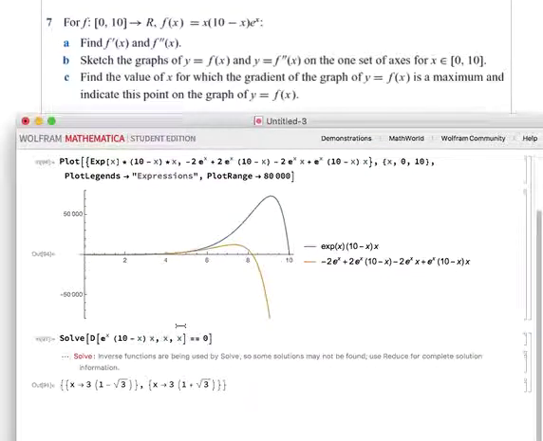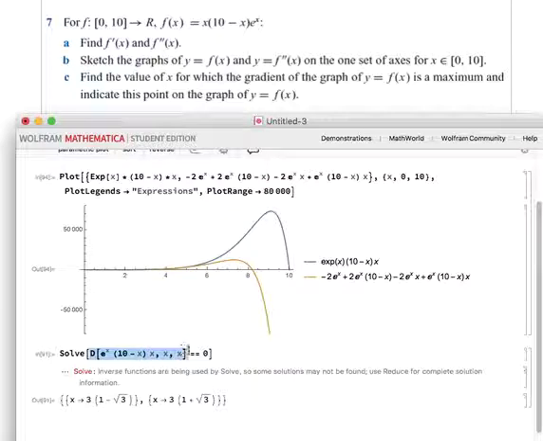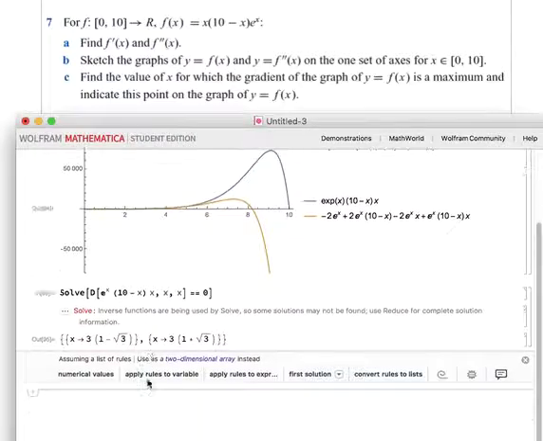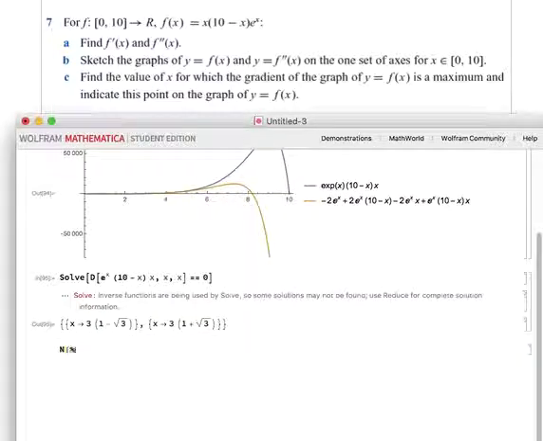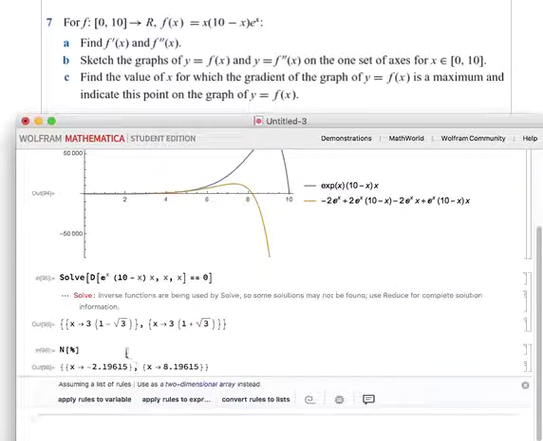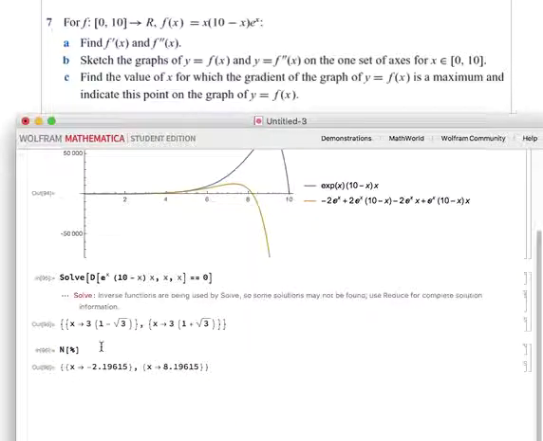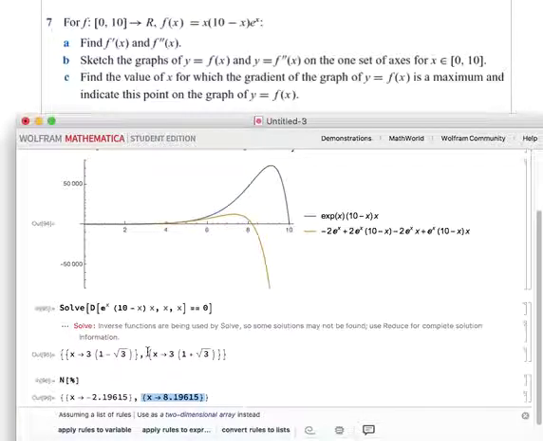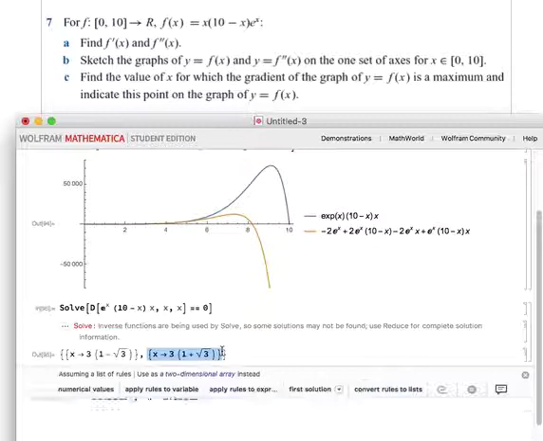So what I've done here is take the second derivative, comma x, let that equal 0, and then solve it. You can see we've got two values here. Those two values are a little bit hard to work with, so I've used an N with the percentage sign to work on the expression above. You can see there are 2 points here, so we need to use the one that makes sense on the graph, which is this one here, 3 times 1 plus root 3.